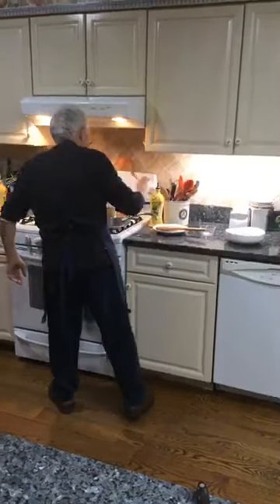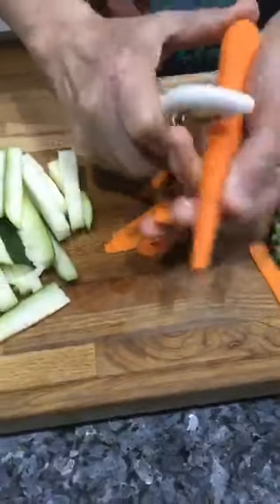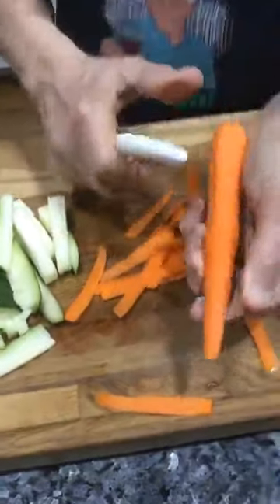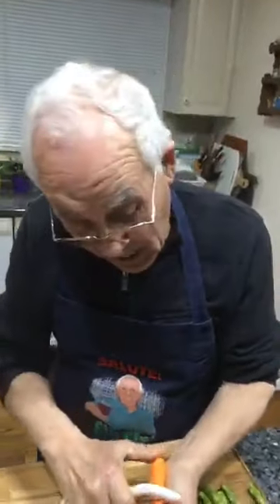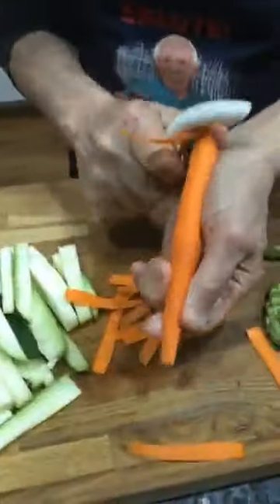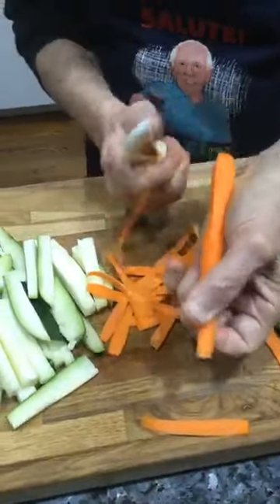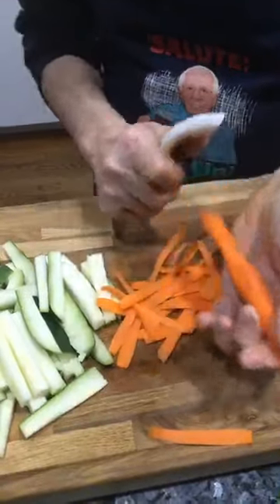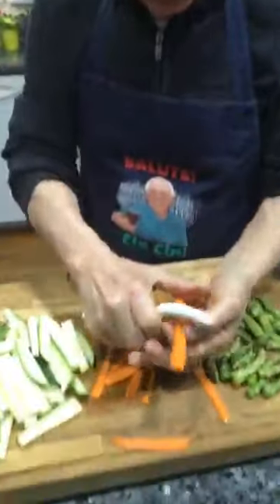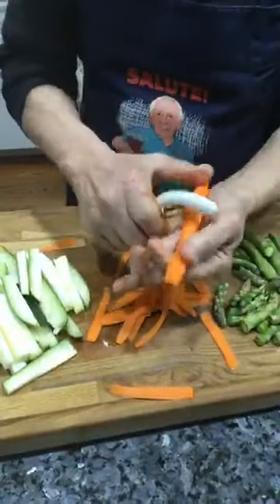Let me check my pepper — good. Patricia says she finally figured out what 'oh your baby' is — it's my 'oh yeah baby!' Chris says hello everybody, like I say hello everybody. No cookbook, just a calendar for now. Look at the carrots — look at the carrots like this, it's really good. It's about the right thinness — I like it.